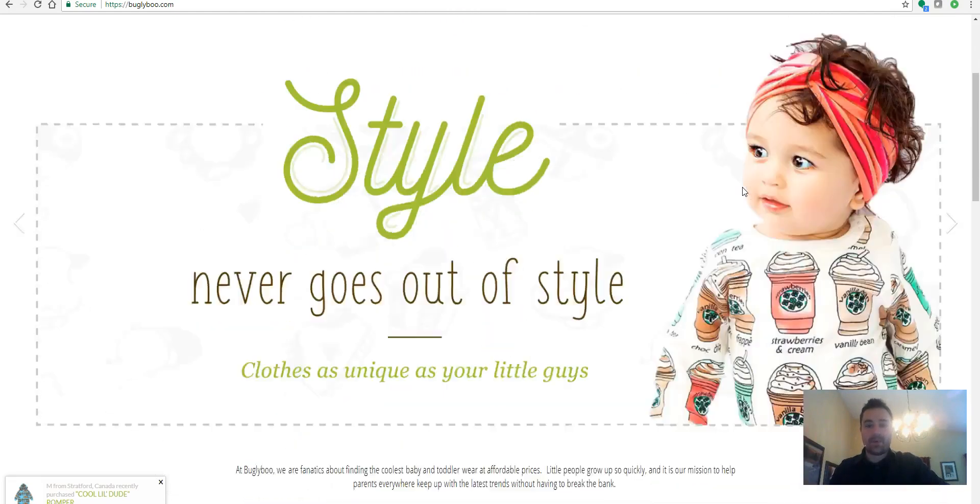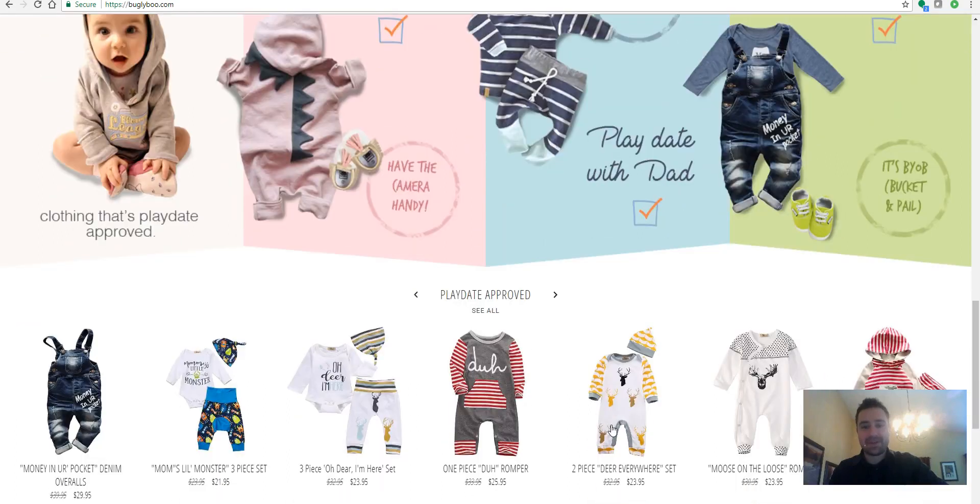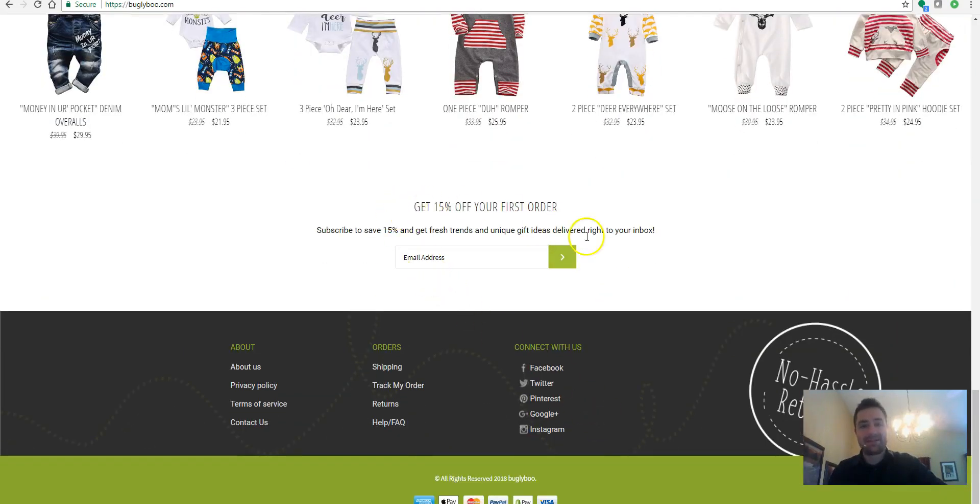A few other things that are really important to realize. A lot of sites will have something at the bottom like 'sign up for our newsletter,' but nobody ever signs up for those. It turns out if you're getting something in return, you're much more likely to sign up. So if you give them 15% off, that really tends to work. The language is really important here — we front-loaded the language. We're not just saying 'sign up for the newsletter.' Imagine if the first words were 'sign up for the newsletter' — that's what most people are doing wrong. Basically 99% or more of the people are going to ignore that. Nobody is going to take action on something that just says 'sign up for X.'